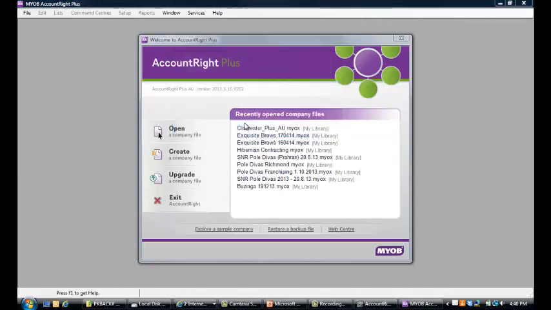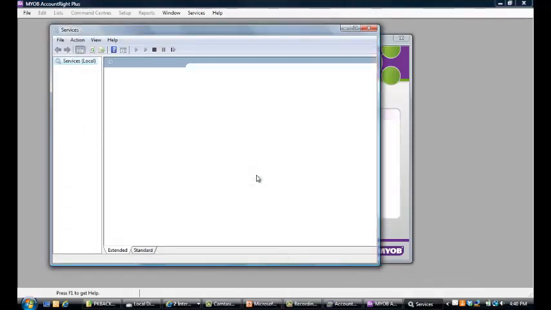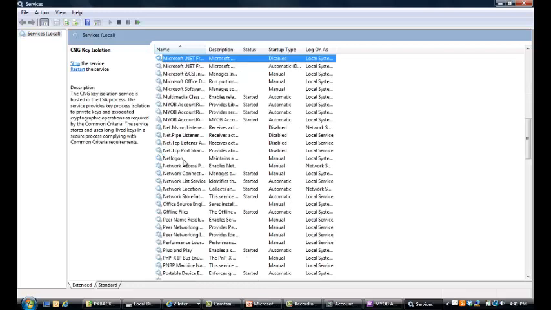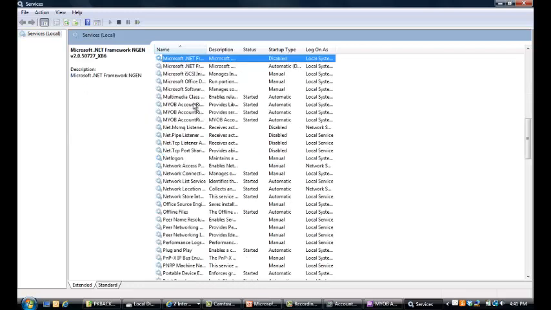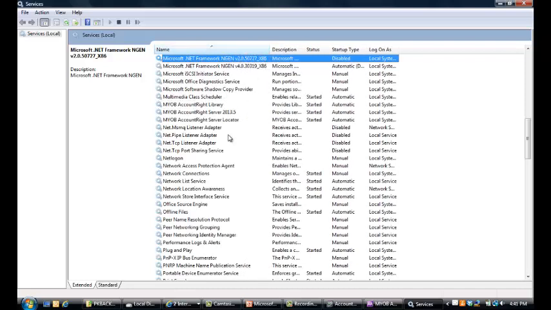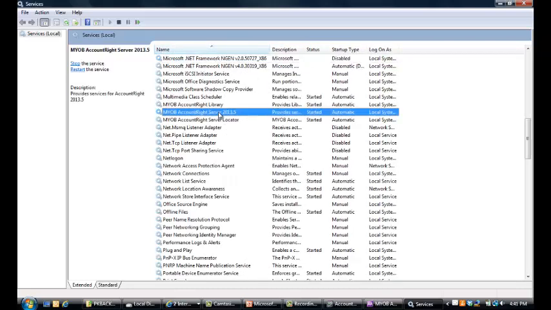Once I do this, I'm going into the background of your computer. And again, this is not to do with MYOB, but it's actually in your computer itself. It's going to open up in the background all the type of files that your computer will automatically start running or not start running when you turn your computer on. So a lot of system stuff. But if we go down to MYOB by clicking M and scroll across, you're going to see things like our MYOB server, scheduler, things like that.